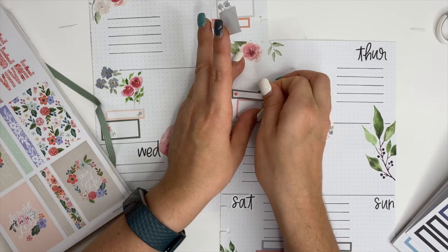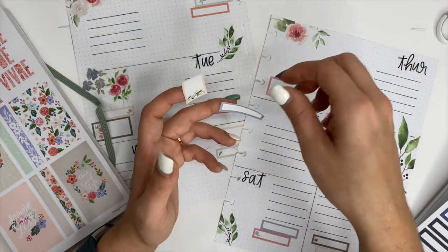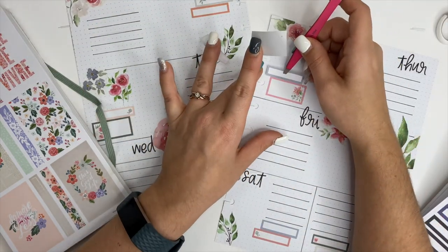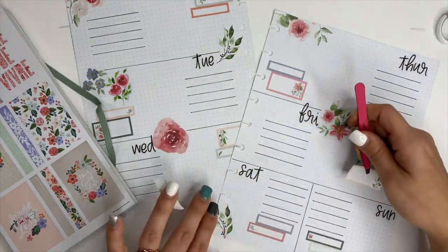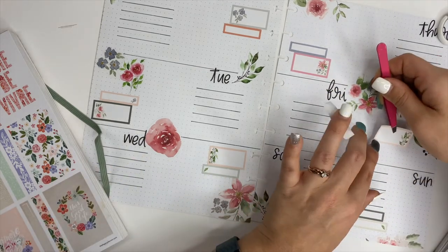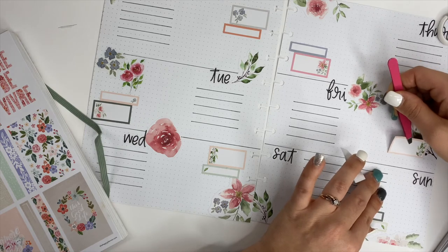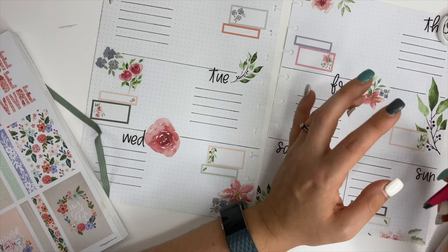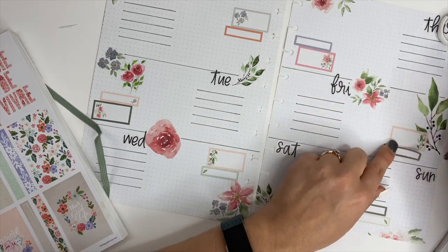And I'm going to change these two stickers because I want to use the green with that peachish color. And we're going to put this one up here with the pink. Oh, I did those upside down, didn't I? Okay, we'll just flip-flop these two. This will have to cover that one up some. So there's that, and this one.